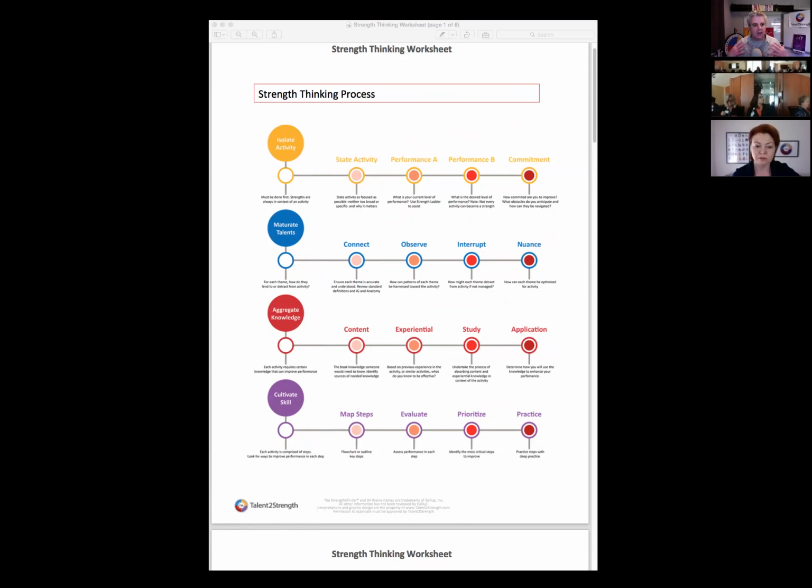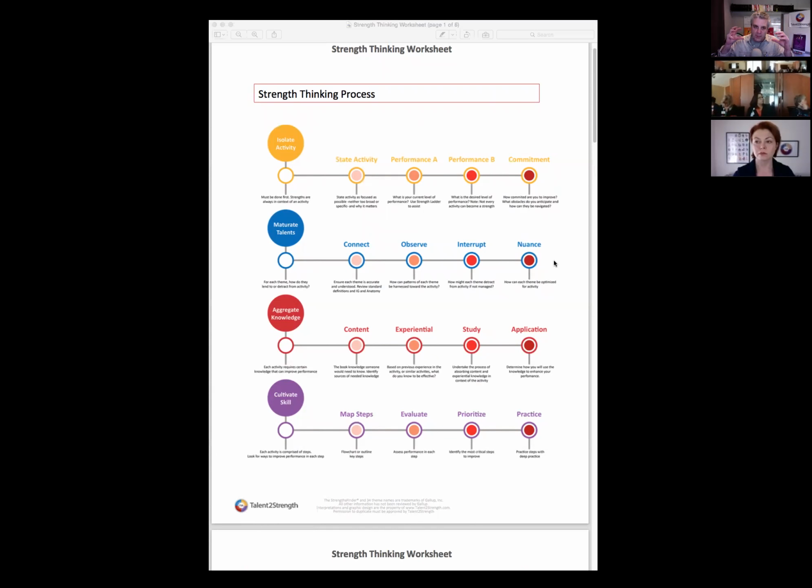Now, if you just want to talk about themes and how to use themes, which is where everybody in the StrengthsFinder world is, they just talk about themes, and they do something really unhelpful. They will talk about strengths, but they really mean themes. They have no distinction between themes and strengths.